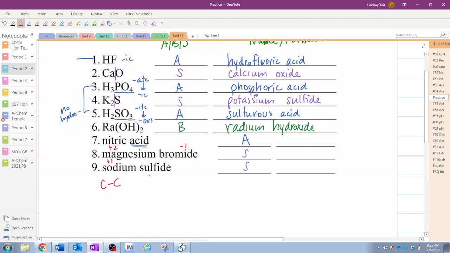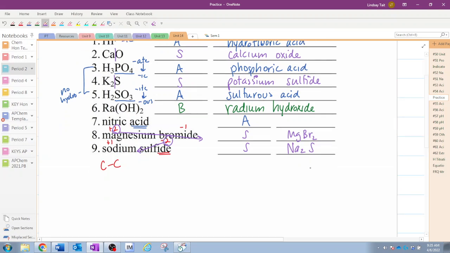And then I just need to check because I know I've got polyatomic ions. If this is sulfide, are we doing element or polyatomic ion here? Ide is the element. Ate and ite are the polyatomic ions. So sulfide is -2 because it's in group 16. Which means when I do my crisscross, this 2 from the magnesium is going to go after my bromide, and that's how I get MgBr2. And this 2 from the sulfide is going to go after the sodium. That's how I get Na2S, because 1 and 2 don't simplify.